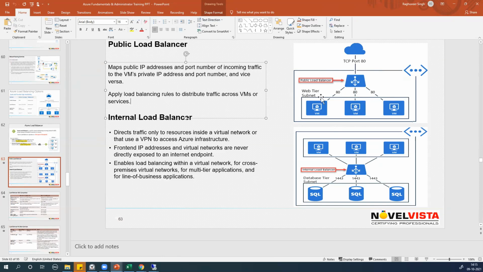In the web tier, which is what we have in this case, there is another load balancer, which is my internal load balancer, which is at the database layer. And this is receiving traffic from one of these three servers. They could be web servers or app servers. And then it distributes that traffic to one of the database servers. That's my internal load balancer.